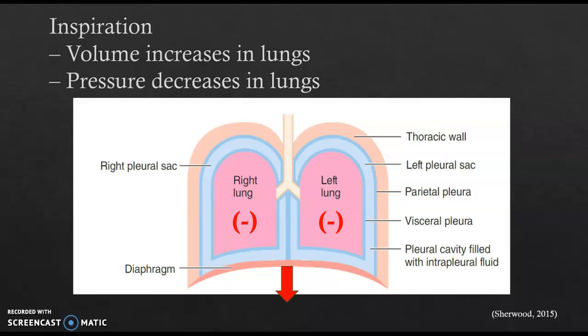And so the pressure is going to decrease within the lungs. When the pressure decreases within the lungs, that is what is ultimately going to pull air into our lungs, in through our trachea and bronchioles, down to the alveoli, and let those alveoli expand. In an ideal situation, this is able to happen regularly without any extra strain on our muscles.